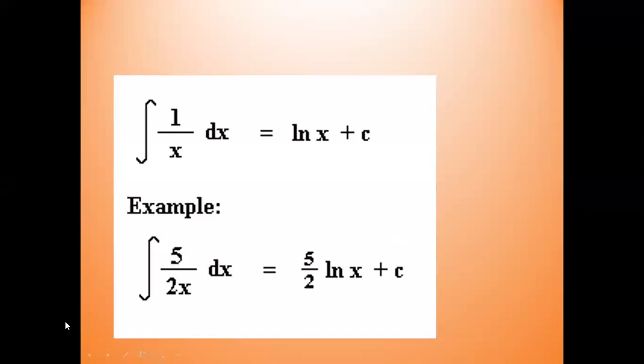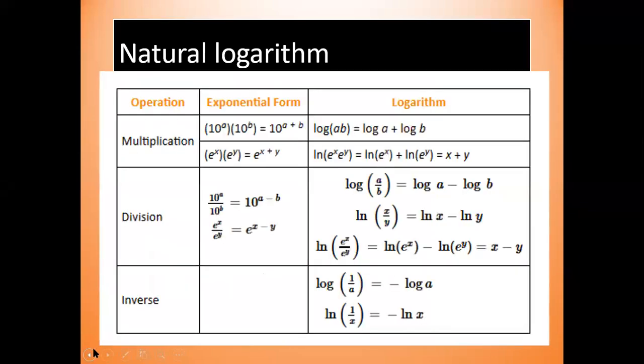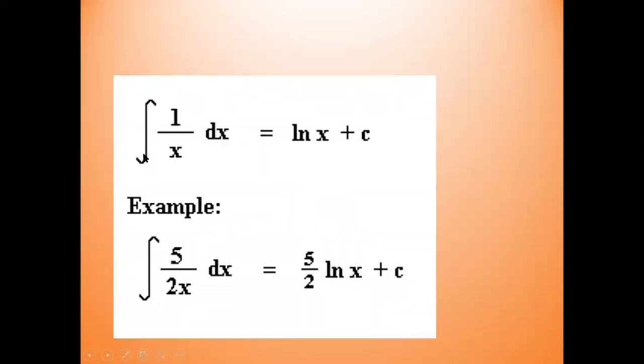Okay, remember your integration, adding of logs, right? When you subtract, that's how you take the division. Or if you add, you multiply. You integrate 1 over x, you get ln x, or 5 over 2x, you get 5 over 2 ln x. So remember that. That's your maths problem.